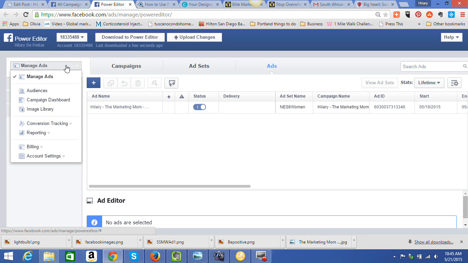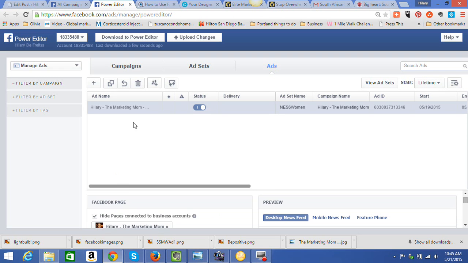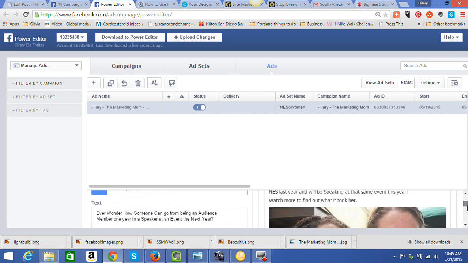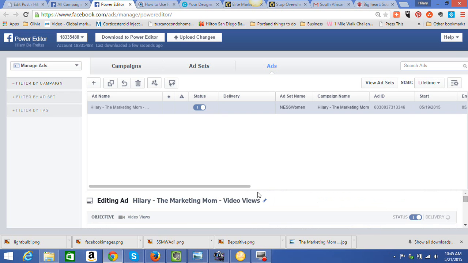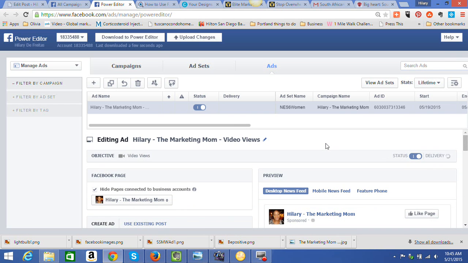All right. So we are going to manage an ad. And this is the one ad that I have running. And this is the ad that we were talking about. And what you do is you actually select the ad set, and you want to go over here basically and select the ad. That's specifically the ad that you want to edit. And this is where Power Editor is very, let's say, non-user friendly. It's not like a Windows application. It's very Linux as far as I'm concerned.